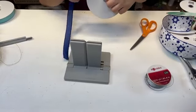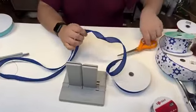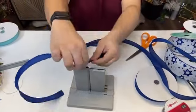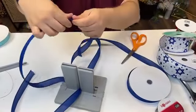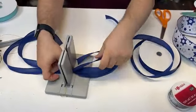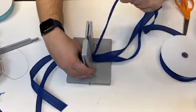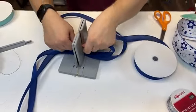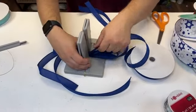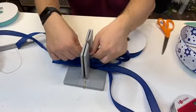We're going to switch gears and make our wreath bow using this cobalt blue — a traditional bow using our seven-eighths inch ribbon. Take your ribbon, place it inside with about a half-inch overhang so you're not pulling it out when fluffing or tying off. Then we do a repetitive process, creating about three-inch loops on repeat. The more loops you have, the fuller your bow will be, and the wider your ribbon, the fuller as well. Anywhere from five to seven loops on either side gives you a nice full traditional bow.